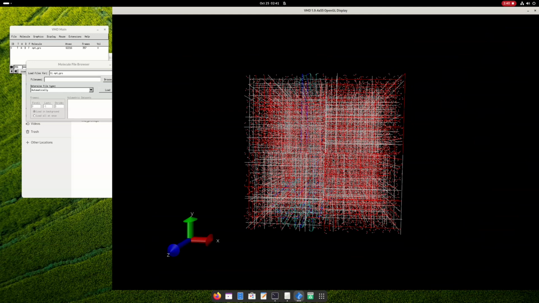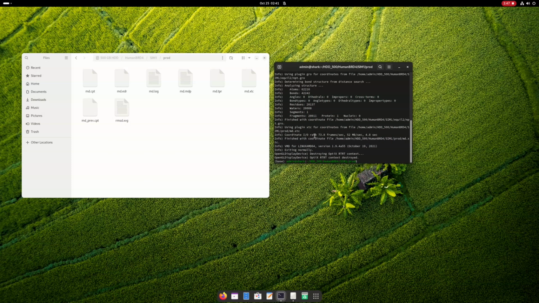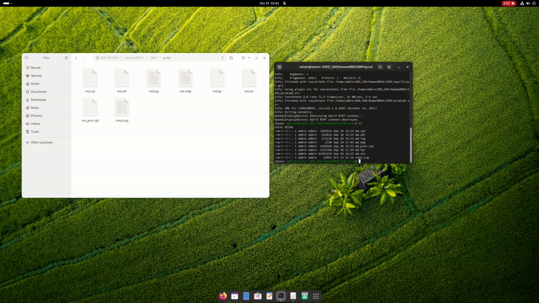And we can have a very quick fix for this. What we would do is quickly go back to our terminal, and we will create a PBC corrected trajectory. To do that, we just need to write GMX.